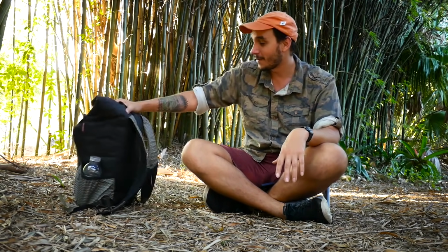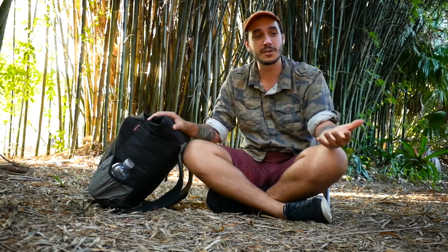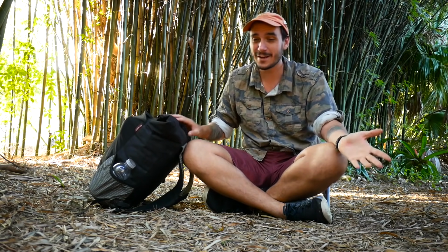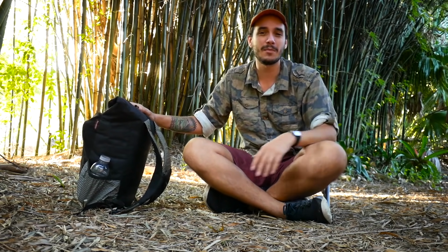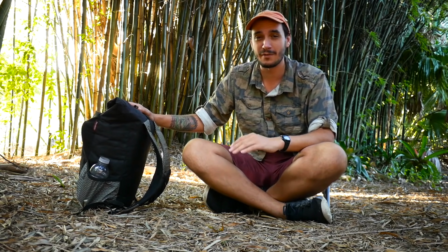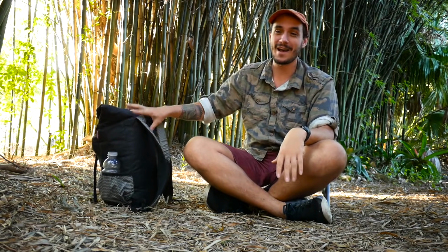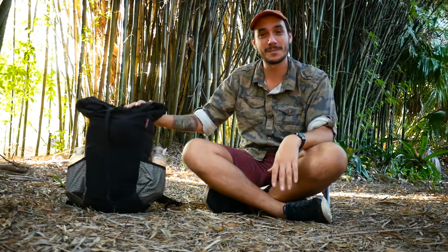money. Today we will be going over exactly what I spent on my gear and comparing it to some of the most common kits out there. Now for this, I've done research on pass-through hikers, on hopefuls for this year, section hikers, and just in general, what I've seen time and time again on every single trail that I've ever been on. I think in the end you will be extremely surprised at what my kit has cost, what the average person has spent, and why there is such a big difference.